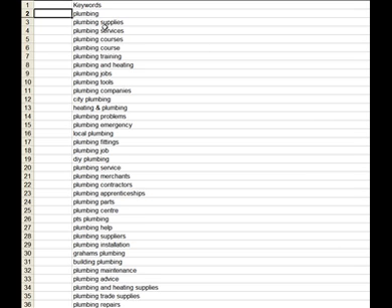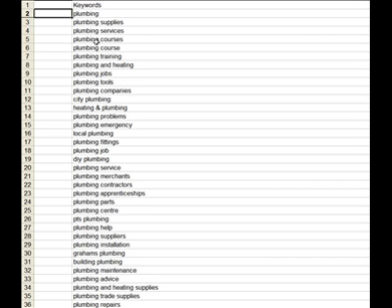And you'll see we start off with plumbing, plumbing supplies, plumbing services, plumbing courses. If you don't offer these, you wouldn't use them, but what you do is you build a new page for each one of these keywords, or you build a generic page and you pay for traffic to go to that page, and on that page you either make an offer or you give people information about what the keyword phrase is about, and then you ask them to join a list or you make them some special web-only offer. So let's go through some of these.